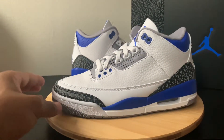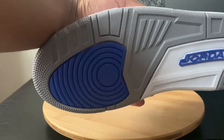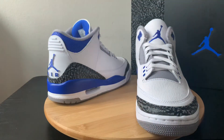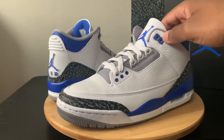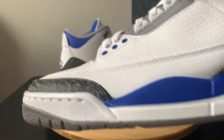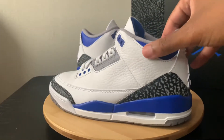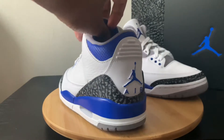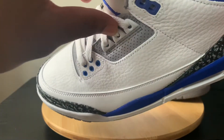As you can see, we get a main white upper. We get the white and blue midsole with the gray bottom, Jordan branding in blue, and some more blue hints on the bottom as well. We get the gray tongue that's finished off with a white top of the tongue. We get the blue Jumpman stitched on the tongue. We get the blue eyelets on the bottom and top, with some neutral gray eyelets around the gray part. We get the blue ankle area. The back heel tab is going to be white with a blue Jumpman and Air. The inside of the tongue is blue while the inside of the ankle liner is gray. The sole is a really light gray with a blue Jumpman.